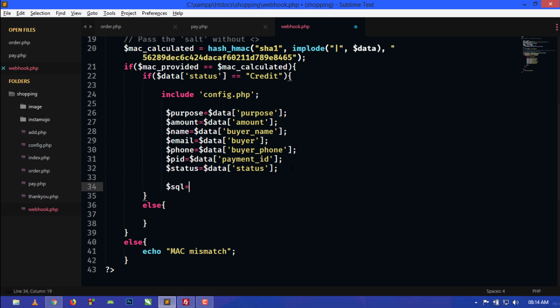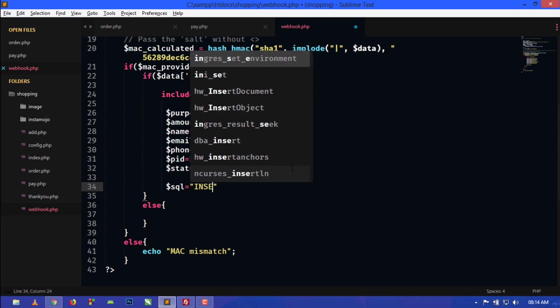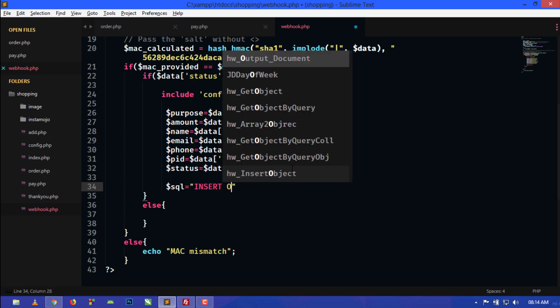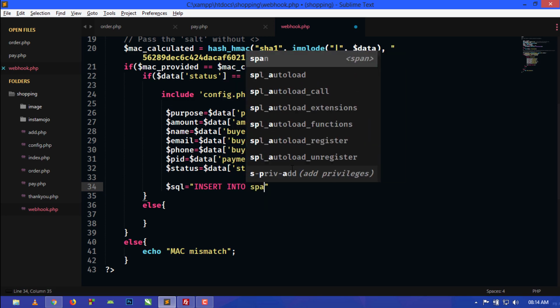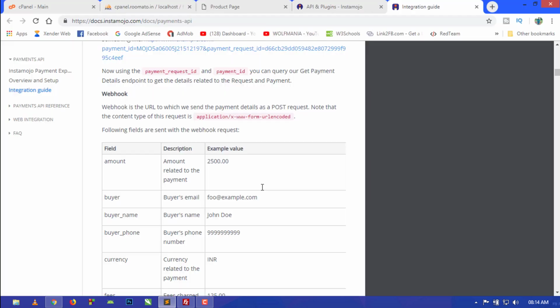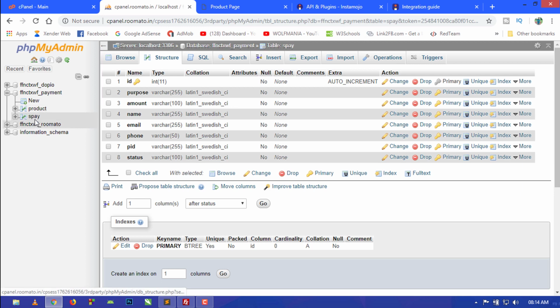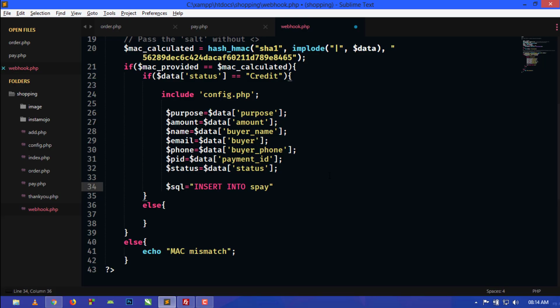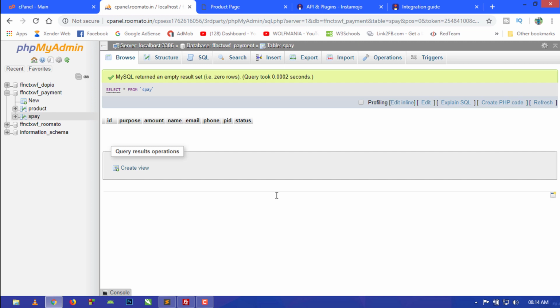variable SQL, and here I will write insert into SP. Now what is this SP? I have created the table SP. Here you can see SP, and you just have to specify the column name. Our first column name is ID, you can see.